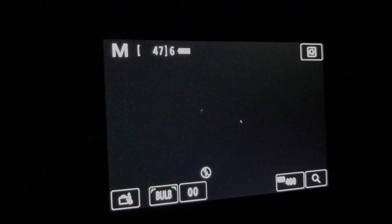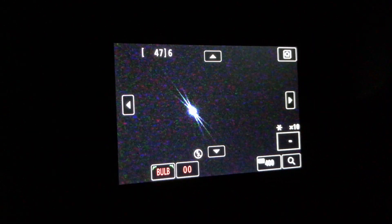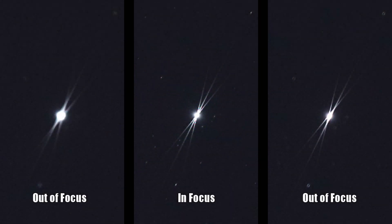As you slowly begin to adjust focus, the three grid patterns that make up the mask will slowly form into a star with three diffraction spikes shooting out of it. Sharp focus has been achieved when the middle spike is perfectly centered between the other two spikes. I found that the 10x digital zoom of my DSLR helps me to determine the positions of the diffraction spikes much easier. As you can see in these pictures I took of the focusing process, the left and right are both slightly out of focus, with the middle picture showing perfectly sharp focus.